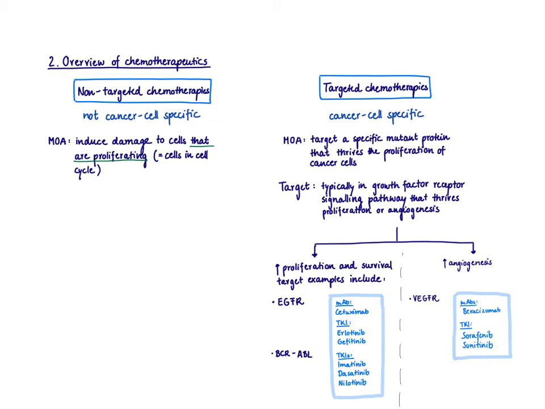For some tumors we know the reason why they are fast-dividing, and typically there's a mutation in a growth factor receptor signaling pathway that drives proliferation or angiogenesis. Examples include the EGF receptor — the epidermal growth factor receptor — which, once stimulated, can drive a cell into the cell cycle. We can target the EGF receptor either with monoclonal antibodies targeting the outside of the receptor, such as cetuximab, or we can target the tyrosine kinases, which stimulate proliferation through the MAP kinase pathway and increased transcription of cyclins, using drugs such as erlotinib or gefitinib.